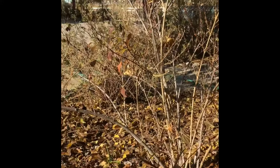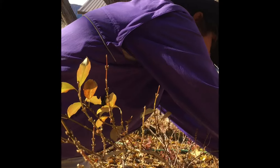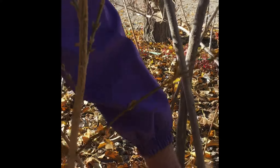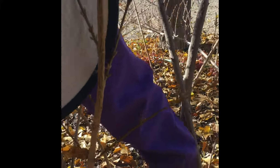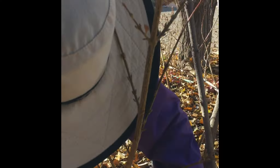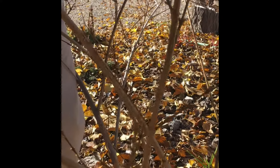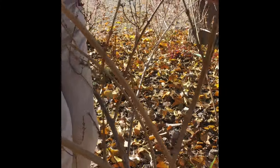The forsythia too — the only thing I'd ever do is remove any crossing branches. Something like this is what you're trying to avoid. I'd take this little skinny one out at the very bottom — it's rubbing. If you just took that one out, you'd get a little energy coming into the plant and you'd stop the rubbing.